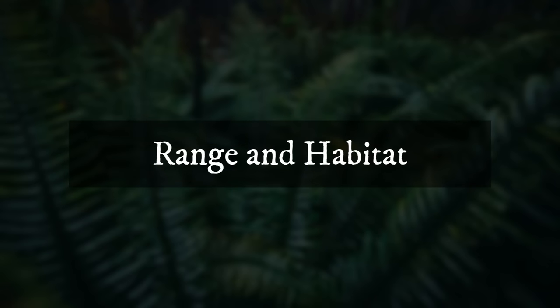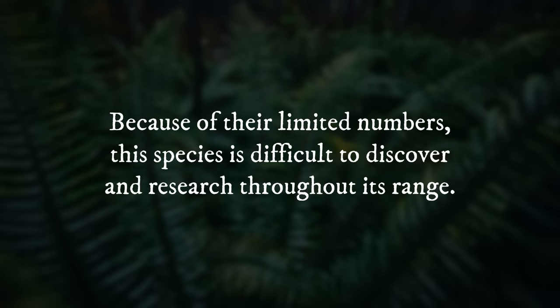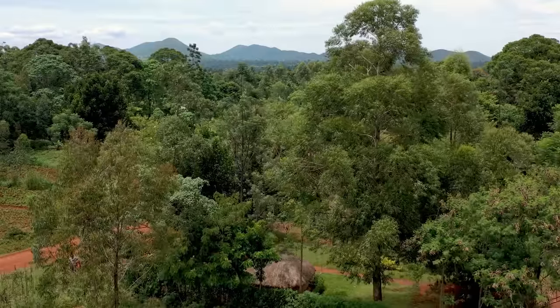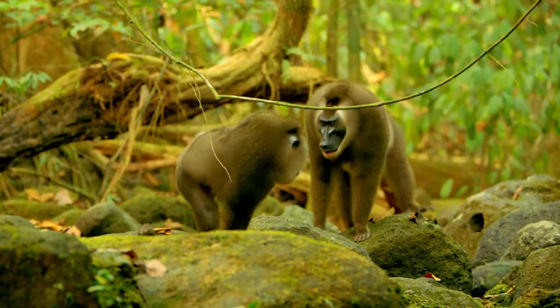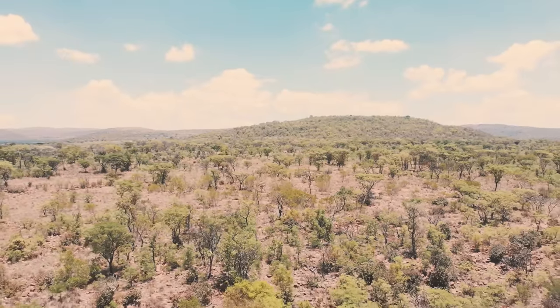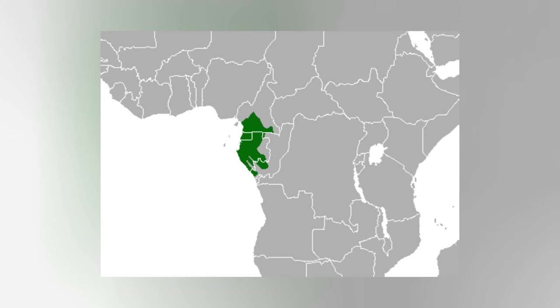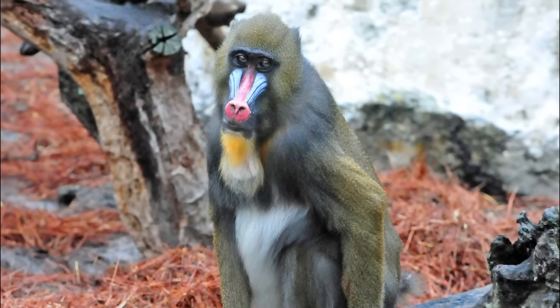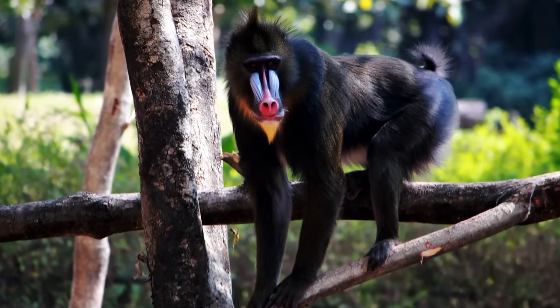Range and Habitat. Drills are only found in a small area in eastern Africa, with their range stretching from the southeast side of Nigeria to the northwest region of Cameroon. This creature lives in mature, undisturbed jungle, mostly near the coast or along the banks of rivers and streams, and is rarely seen outside of deep forest cover. Mandrills are found predominantly in western African woodlands, frequently near rivers, wetlands, or savannas, across Congo, Gabon, Cameroon, and Equatorial Guinea. Despite being primarily terrestrial, they gather in trees at night for safety and switch between different trees every night.